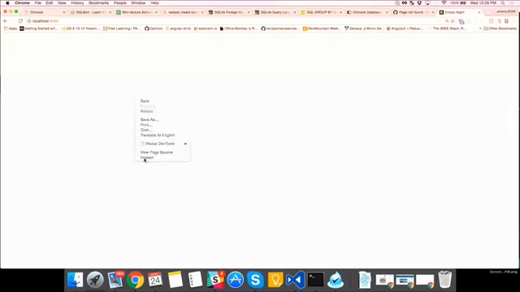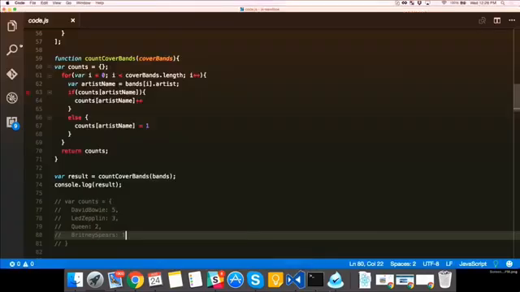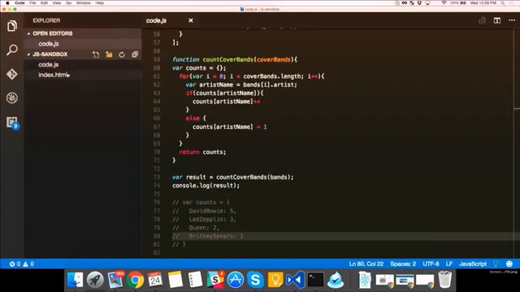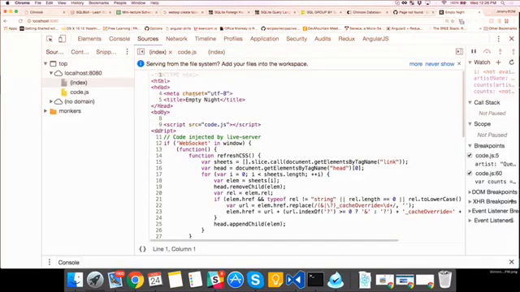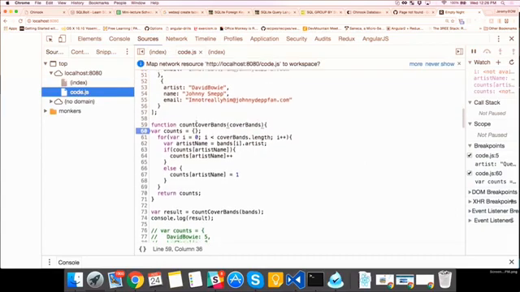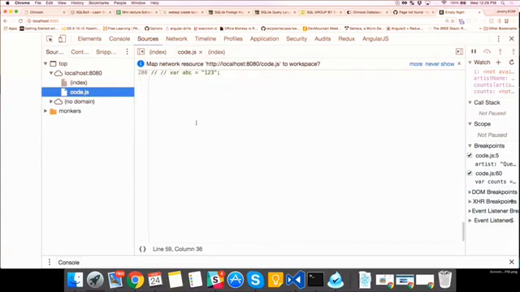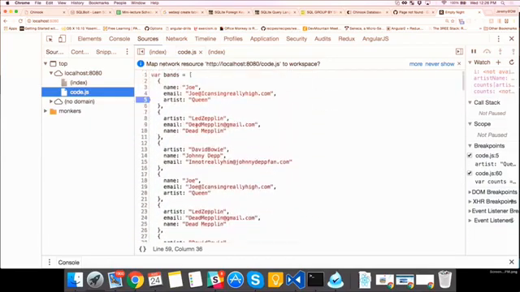Right-click, inspect, click on our sources, and sure enough, over here I had my index.html and my code.js. So right here in the browser, I have index, and then I have code.js. I click on my files. They're open. They are read-only. I can't go mess with them here.